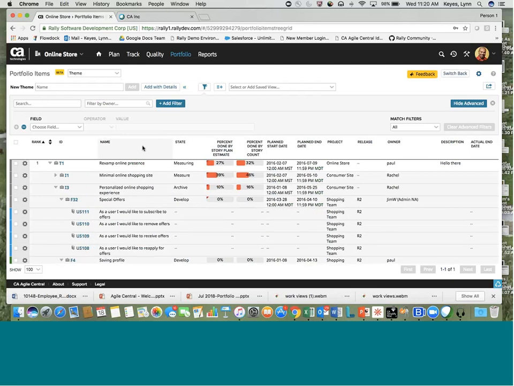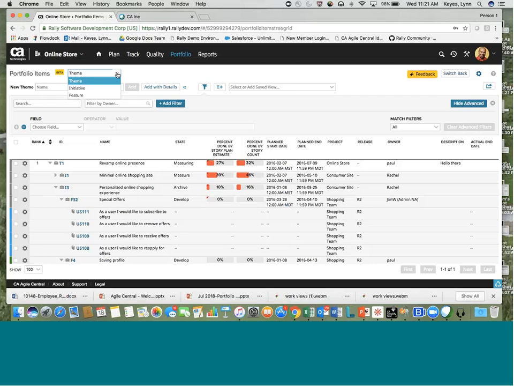So that is the portfolio in a nutshell, but just to recap a couple things, again, make sure that you've got your sizing correct on all of your portfolio items, and that you're consistent. One other thing here is you can have more layers than this in your portfolio if you choose. I recently reviewed someone who had 6 levels of portfolio. It starts becoming a little more complicated as far as timing, so you have to make sure that each item is set for a specific amount of time to be completed. So if the feature level is always the bottom level, that's 3 months, and everything just goes up from there. So you have to make sure that you have all of those laid out and you understand the timing for each of them.